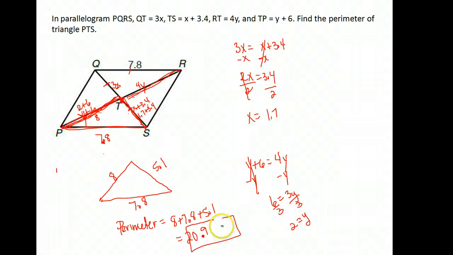Okay, so what did we do? We set up an equation to solve for x. Based on the fact that diagonals bisect each other, we knew these two were equal. We set them equal and solved to find x, then put it in to find the length of our side for the triangle. Then we set up an equation for y. Again, why were these equal? Because they were two halves of a diagonal. We solved for y, put it back in to find the length of our side. Then we were able to add the three sides to find the perimeter.